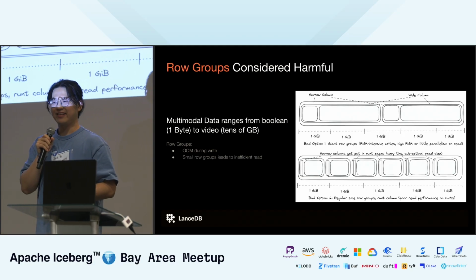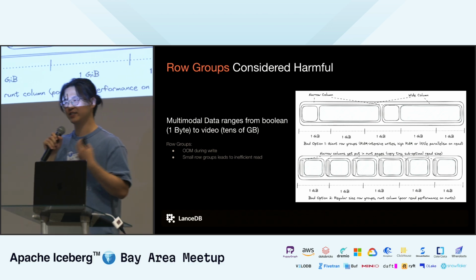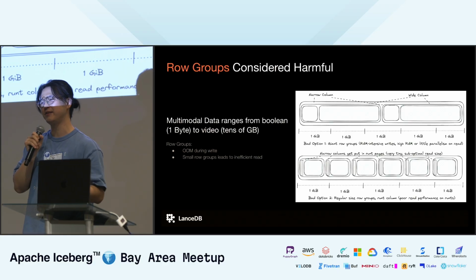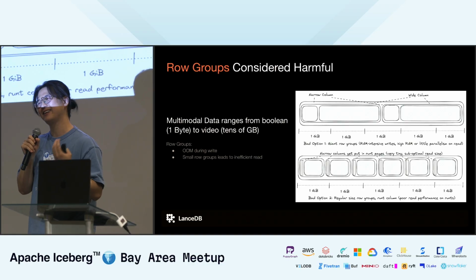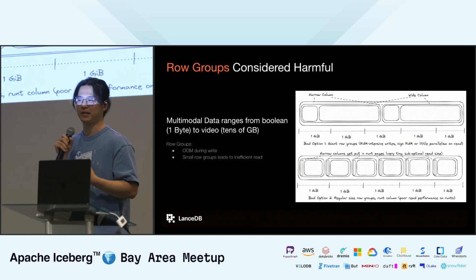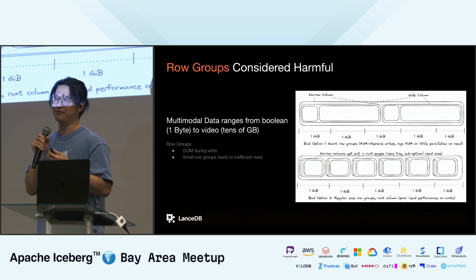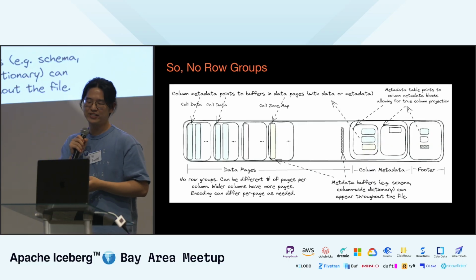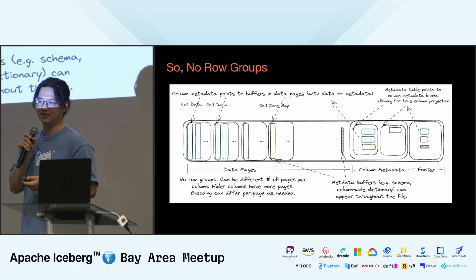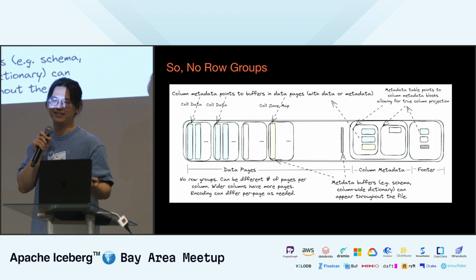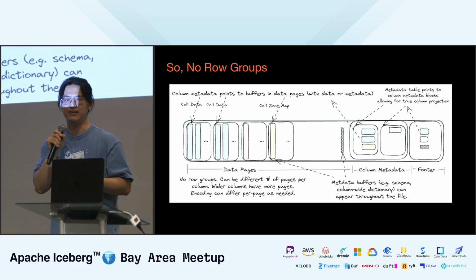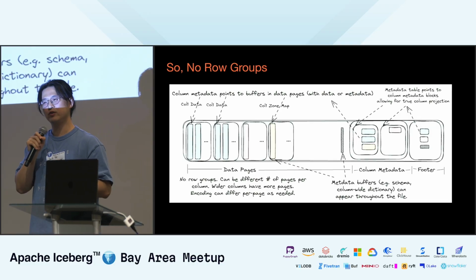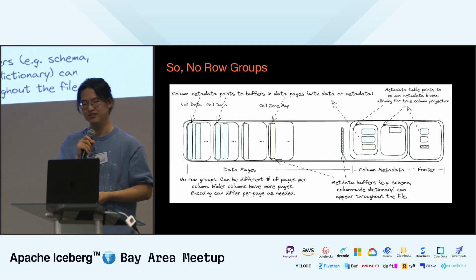And one big thing we have removed is the row group. When we are storing multimodal data, very big images, very big videos, the formats like Parquet and ORC specifically have the concept of row groups, and that is really bad for performance because it is either too big or too small, and both are not good for random access, right? So we just remove row groups, so that when you write, you just drop in the data pages. In the end, you still have the columnar layout, but there's no alignment inside the row group, so it's a much faster write, and then you can do much faster random access because of that. And then we do the alignment at the table format level. I will talk into that a bit more.